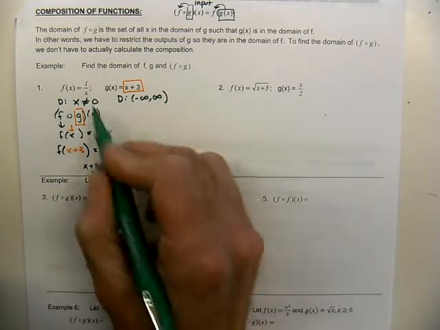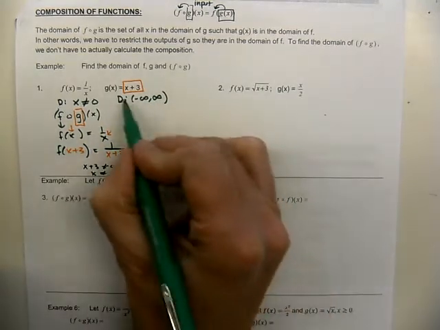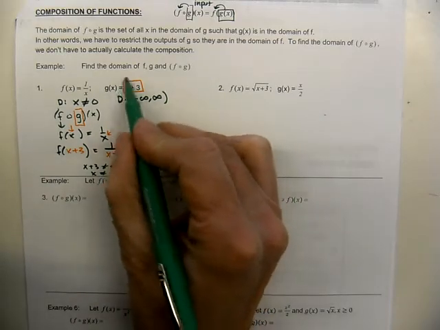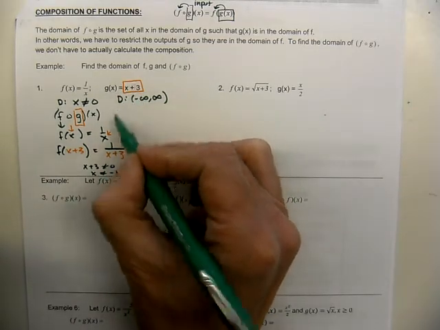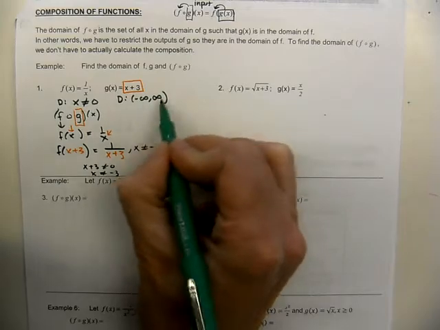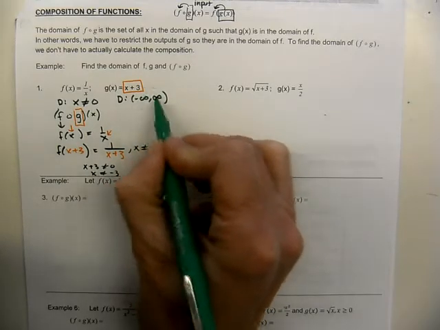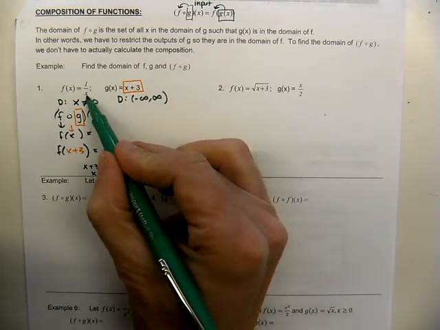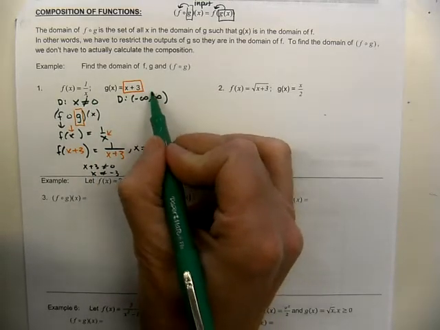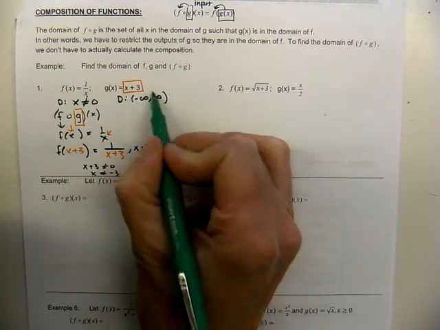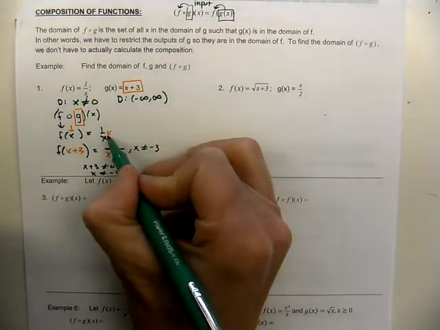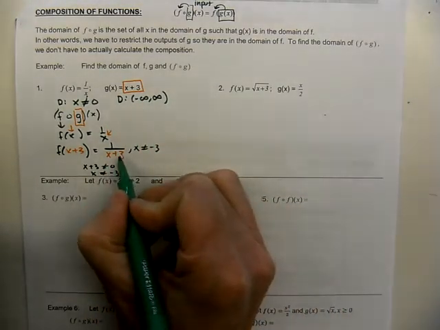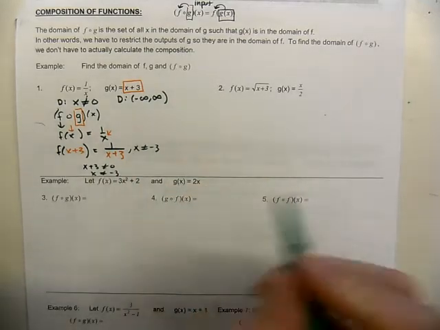The reason why it changes like this is because we are allowed, when we're taking this input of x plus 3, we're substituting that in. We're bringing with it no domain restriction. We can plug in any number we want, even 0. So originally we could not plug in 0, but now as we're bringing in a new polynomial with a new domain, we're allowed to plug in 0. It's just that we can't plug in negative 3. So that changes on us.